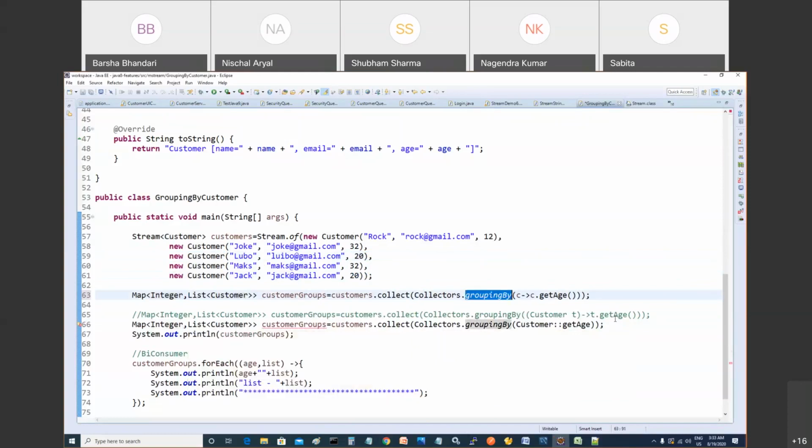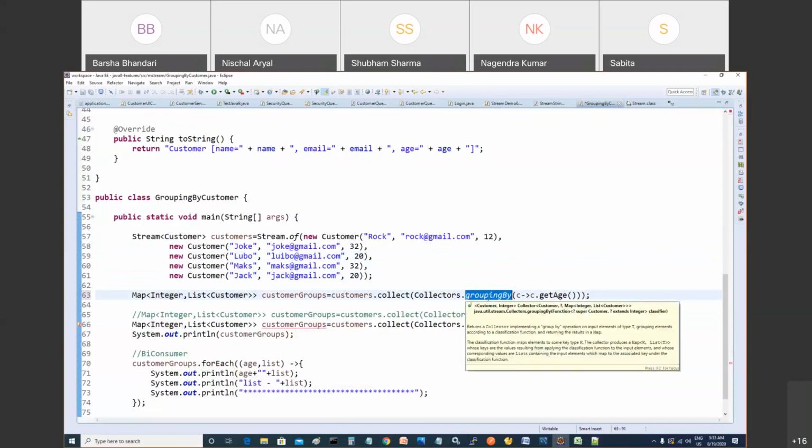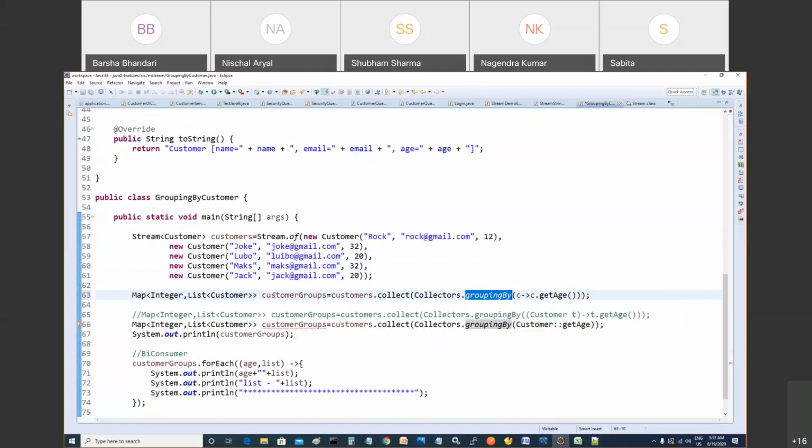Group by is doing what? When you do group by, it is returning a map, and the criteria which you are using in the group by will act as the key. And in group by, since you have multiple elements, that will come in the value. Sabita, you got my point or confused? So go here.